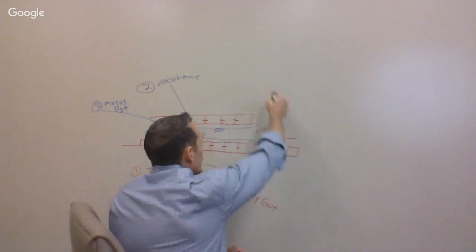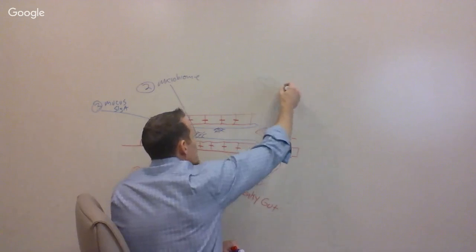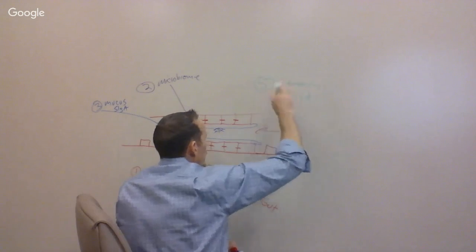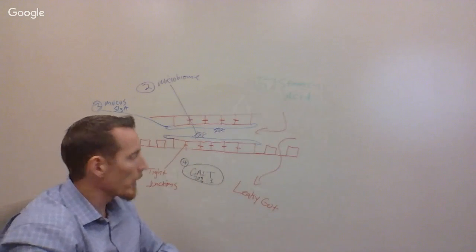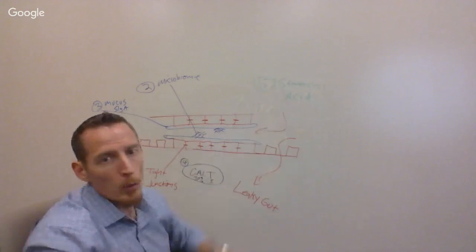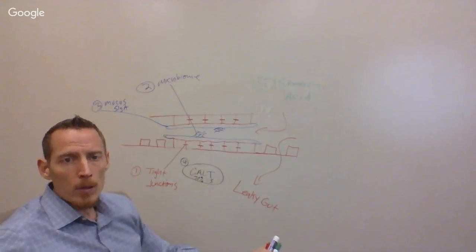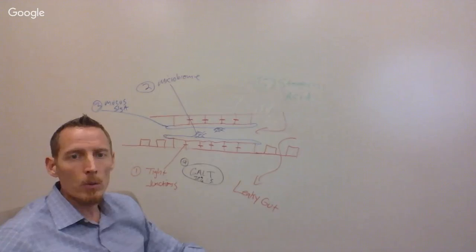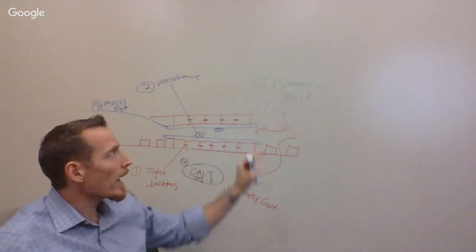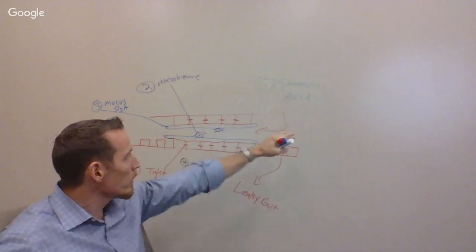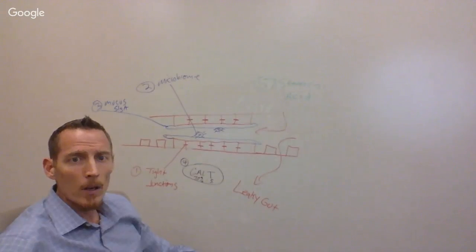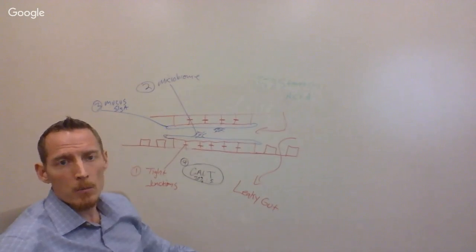Now, there is one other barrier. We'll call it barrier number five, and that barrier represents stomach acid. There are more barriers than these five, but these are the five primary barriers you absolutely need to be aware of. The stomach acid is extremely critical, because it has multiple jobs. One of the jobs of your stomach acid is to kill infections. When you eat your food, if there's a virus or bacteria or parasite or anything else you might get exposed to, the acid does a lot of the killing before that food gets down into the small intestine. But the other thing about stomach acid is that it's necessary for you to be able to digest and absorb protein.